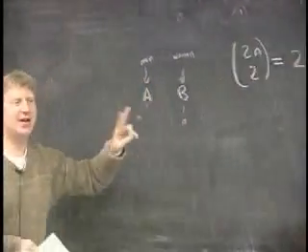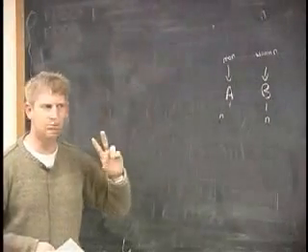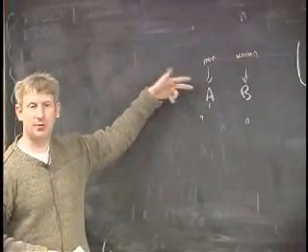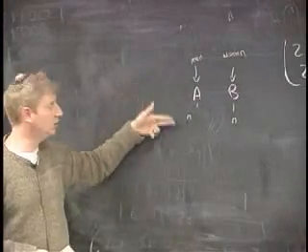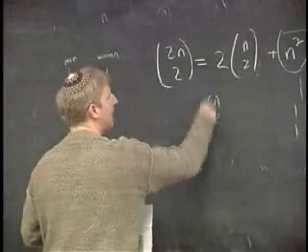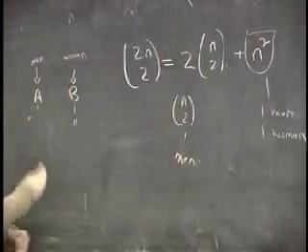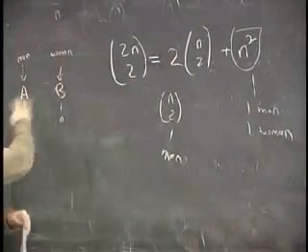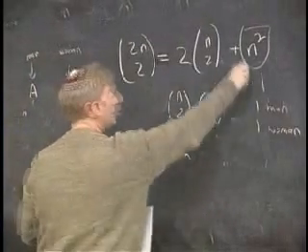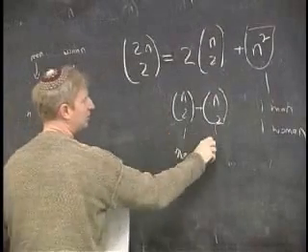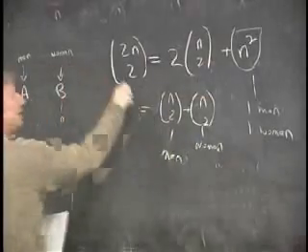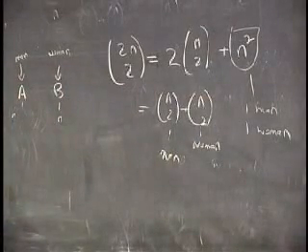Let's do this one. Now I got 2 men or 2 women. So if I'm going to pick 2 men, I got to pick them from this set. How many ways are there to choose 2 from this set? N choose 2. That's men. How many ways are there to choose 2 women? N choose 2. They're completely distinct here. They don't interfere with one another. So 1 man, 1 woman, n squared. All men, n choose 2. All women, n choose 2. Altogether, 2 times n choose 2 plus n squared is the same as choosing a pair from 2n.